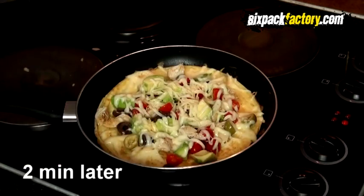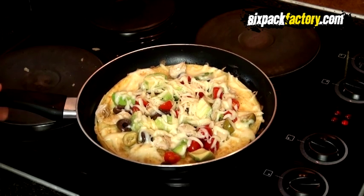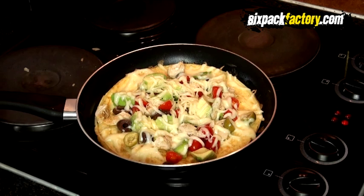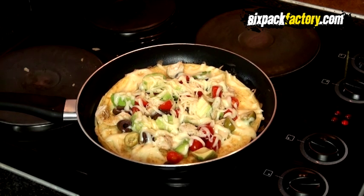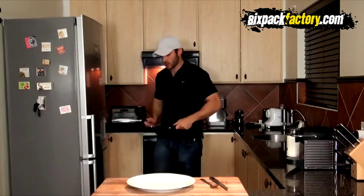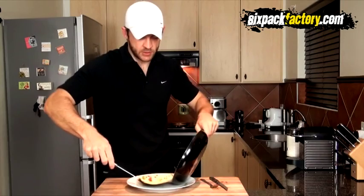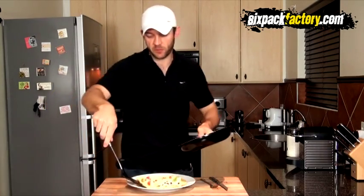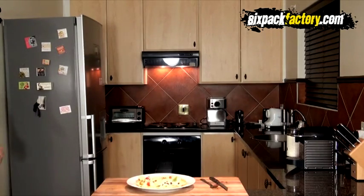Okay, it's been going for a couple of minutes and it looks nice. Normally when that cheese is nice and melted, it's an indication that we are ready to rock and roll. So let's go and plate this baby. Let's add my special ingredient, and then let's have a bite and taste what it tastes like. Okay, so really just looks so beautiful, and it tastes even better. Let me just put this down here. And now for my special ingredient.